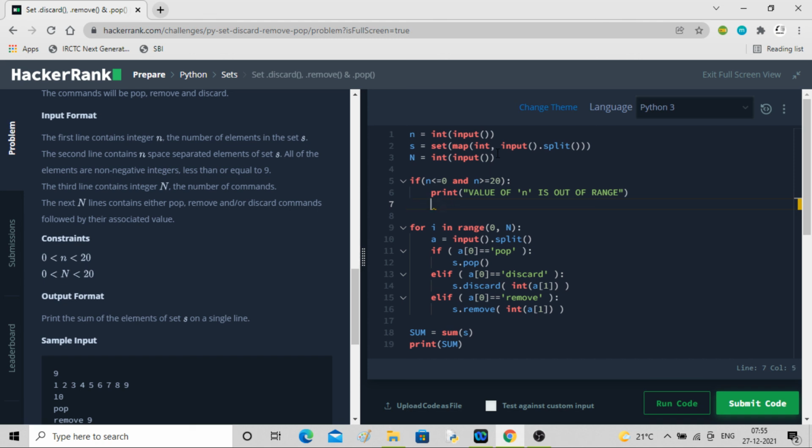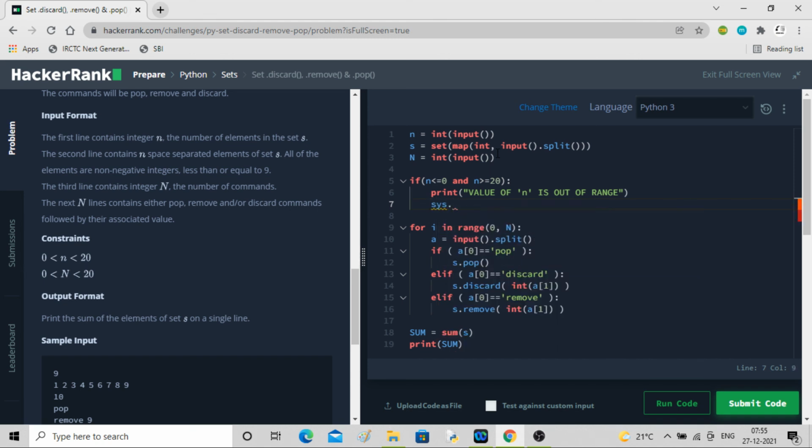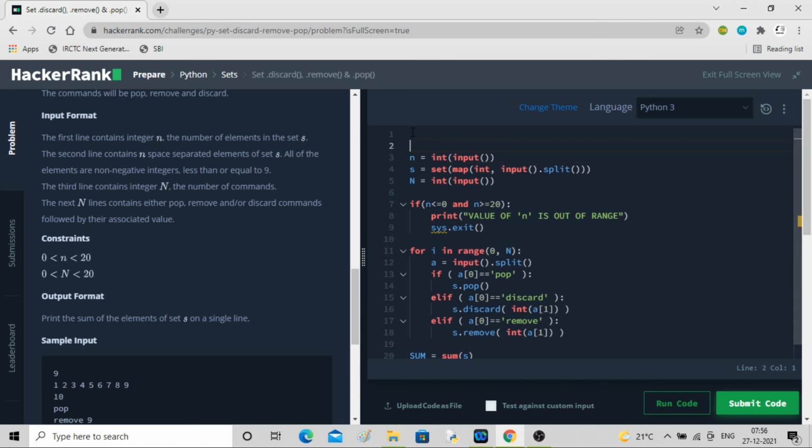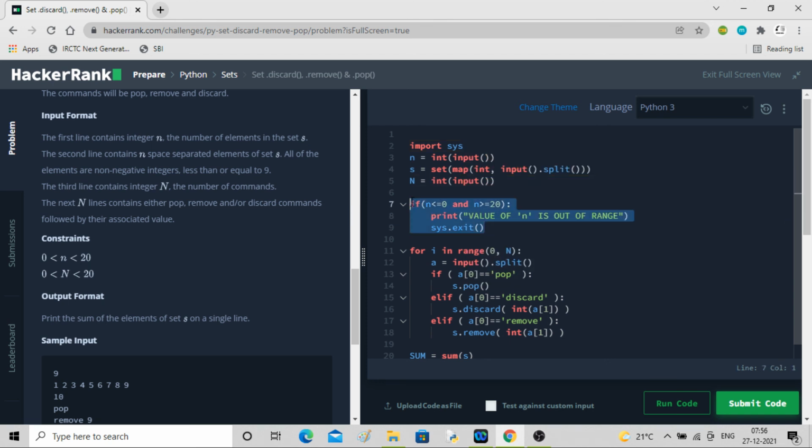Oops, not capital, sys.exit. You need to import a library, import sys. That's all.